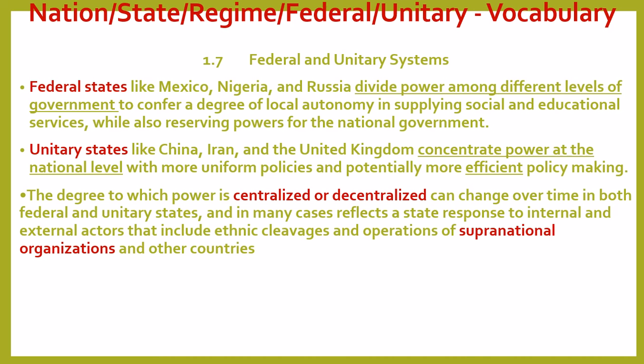All right, and of course, there's also supranational organizations. Supranational organizations are organizations that various different states can subscribe to. So, like the UK used to be part of the European Union. The European Union is a supranational organization. The United States is a member of the UN. The UN, the United Nations, is a supranational organization. Nigeria is a member of ECOWAS, which is an African version of the EU. So they are a member, and ECOWAS is a supranational organization.